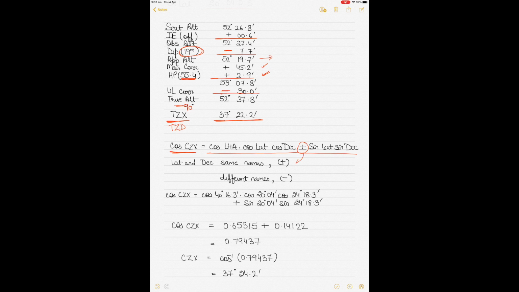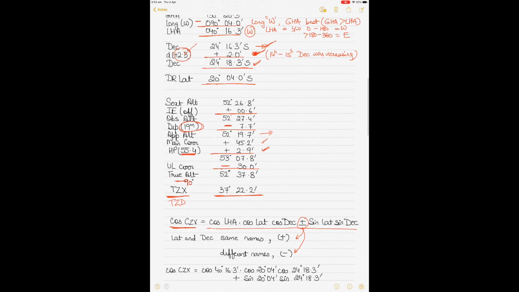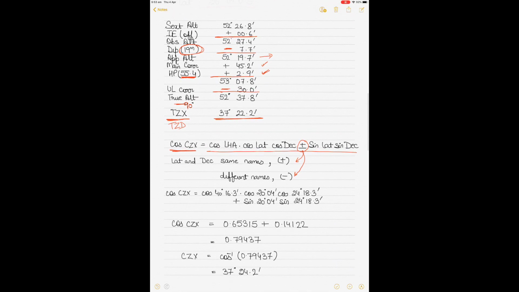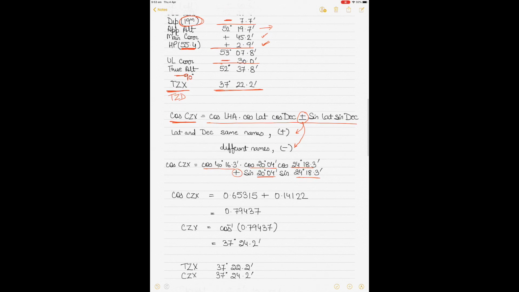Well, this depends on whether your lat and dec are same names, then you will add it. If they are different names, you will subtract it. So in this case, your latitude and declination are both south, right? So you will add it.